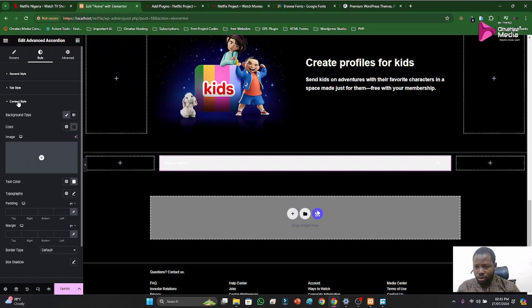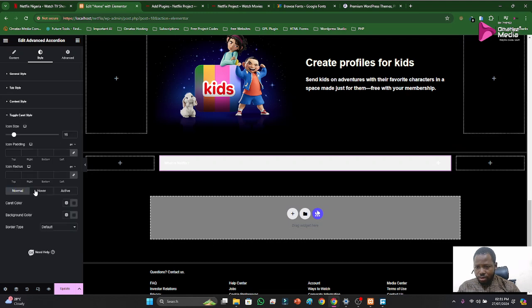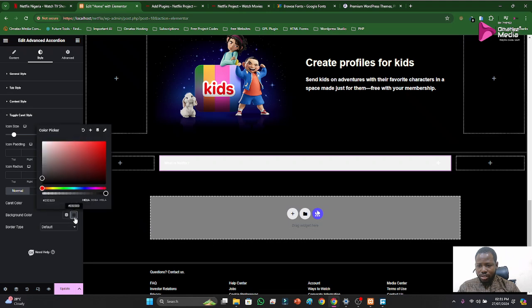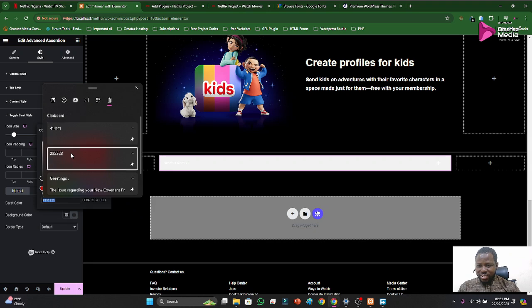Okay, this is for the content style, the text color, and the border type. So we don't need a border here. We just take it out. No border. All right. So for the toggle carrots, this is the main thing. I wonder why it's not actually changing. Yeah.